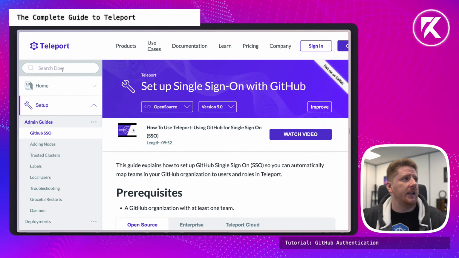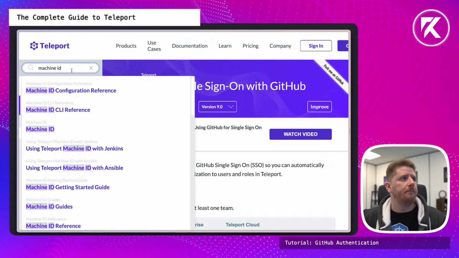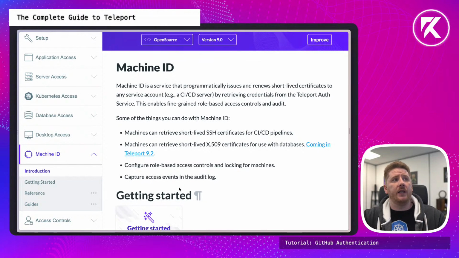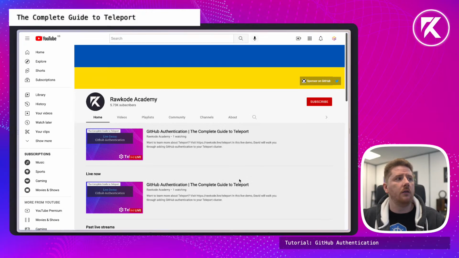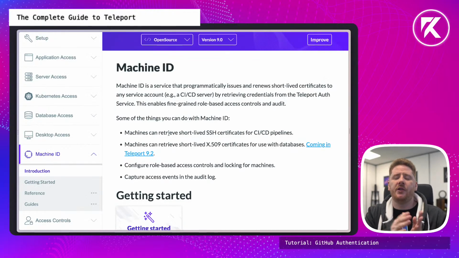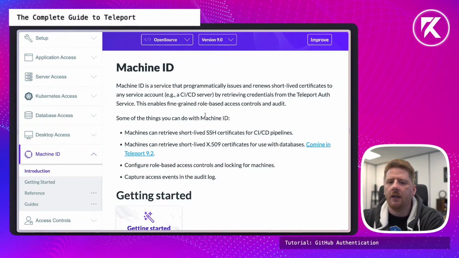I'll link to one thing really quickly, which is machine ID. This is a really new feature with Teleport 9. We actually did a session on this with Ben as well. Go to this Q&A with Ben Arent from the Teleport team. We actually do a demo and talk about machine ID in much more detail. But machine ID will allow you to use Cloud KMS, etc. to kind of broker that initial connection and a machine configuration. Also works for CI/CD. So it's worth looking at and playing with and experimenting with.